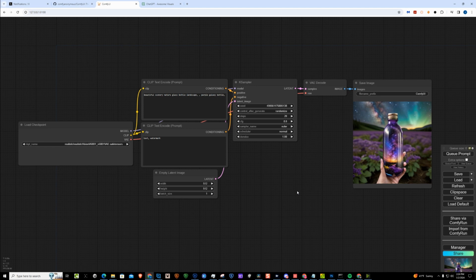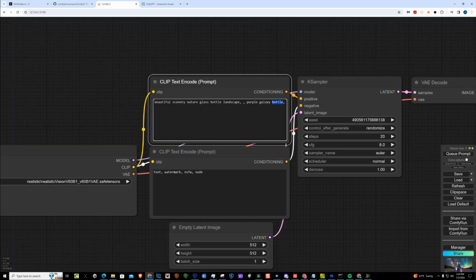But let me show you a quick example of what we can do here. We're going to add not safe for work, and we're also going to add nude to the negative prompt, so that when it goes through the checkpoint, it doesn't accidentally create something that's not appropriate for YouTube. Over here, we're going to change the positive prompt to something else.